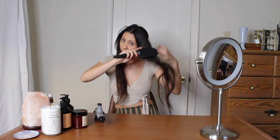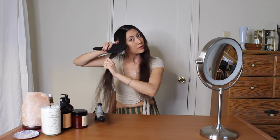So I've done all the under layers of my hair. Sometimes I'll do a brush through with my fingers, but now we're just gonna do the very top layer of hair. So what I'm gonna do is toss back all of the hair that I've already curled. I'm gonna take the clip that I have holding my hair and clip back the hair that I've already curled so that it doesn't get mixed in. I'm gonna bring down the top pieces of my hair, which look ridiculous right now because they've been in the clip. I'm gonna brush through just so that it's super, super silky.